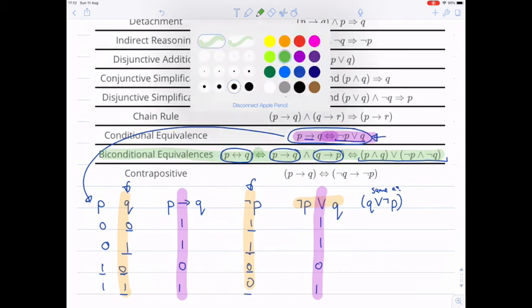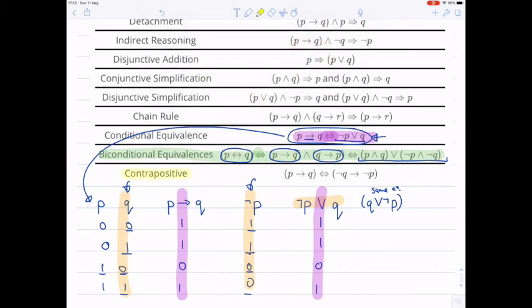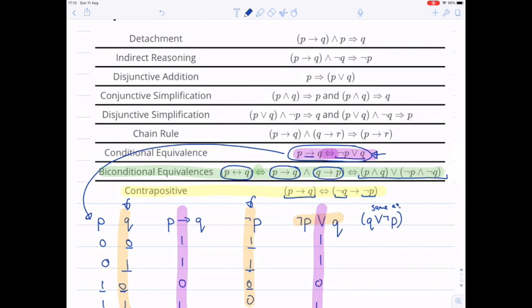And then the final useful thing to have a look at is our contrapositive, which we've seen before. And this says you can turn if P then Q into if not Q then not P. So spend some time just working through these and checking that you're happy with the implications and equivalences.